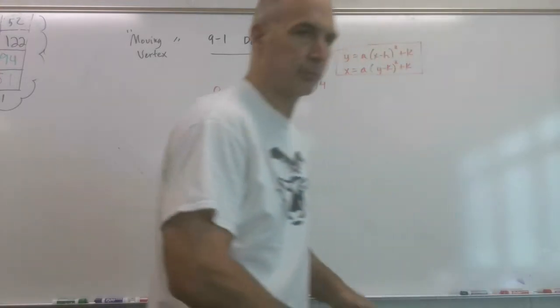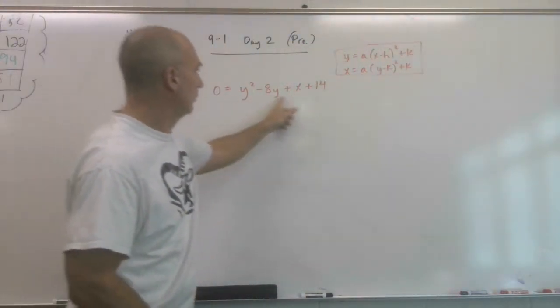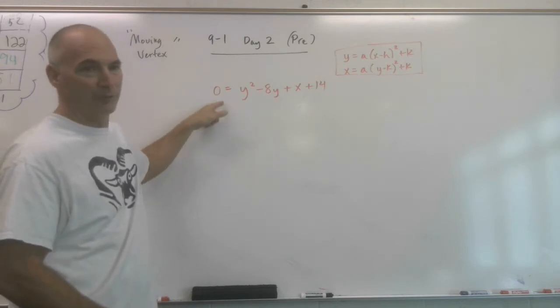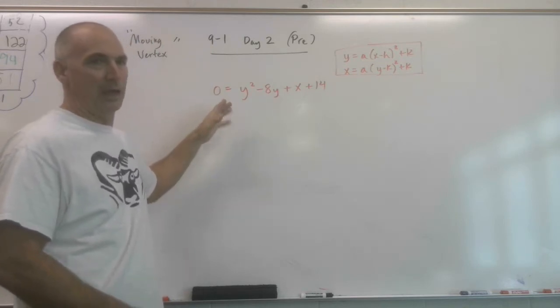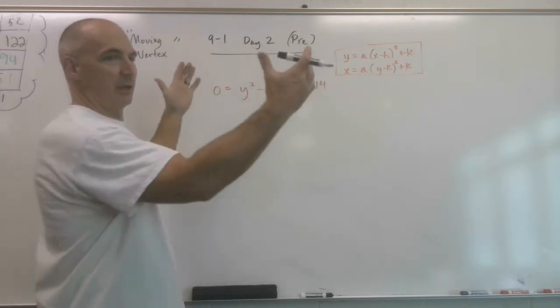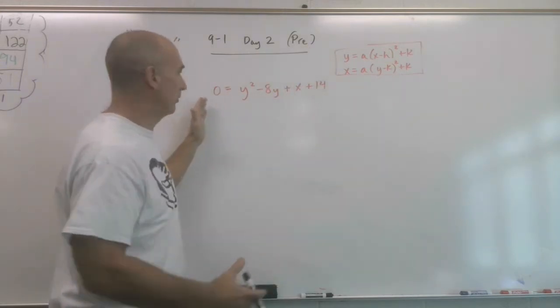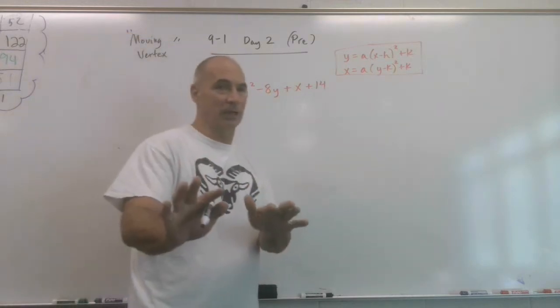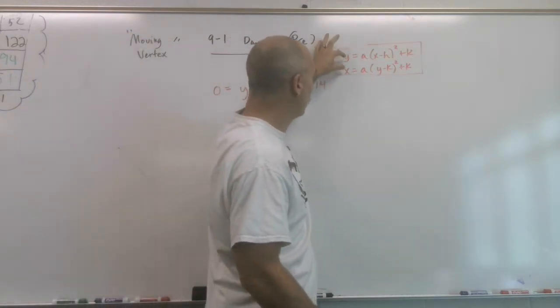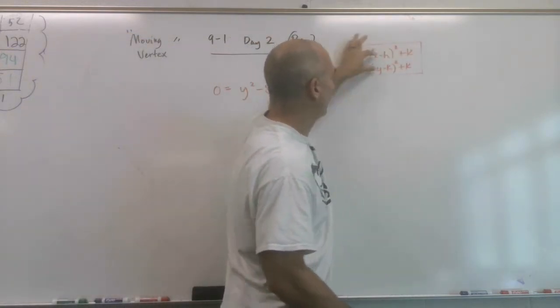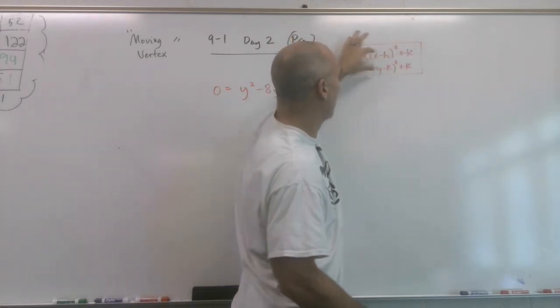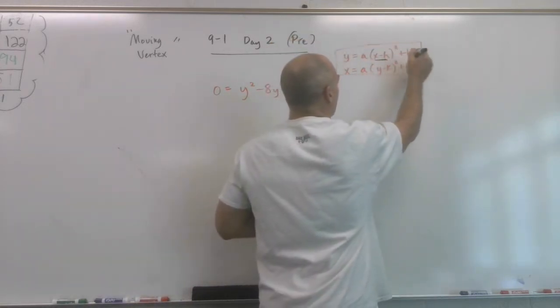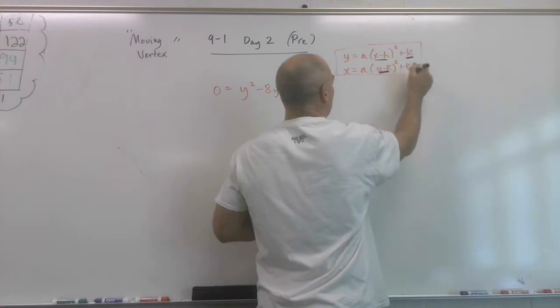Here we go. So they scrambled it up. You definitely cannot look at that and go, I see what it is. That's like this, and I got to move it here. So this is just like a word scramble, but it's math. Now don't be intimidated by this. These are your two general equations for parabolas where the vertex is moved. So that's going to move it, and that's going to move it. That's going to move it, that's going to move it.